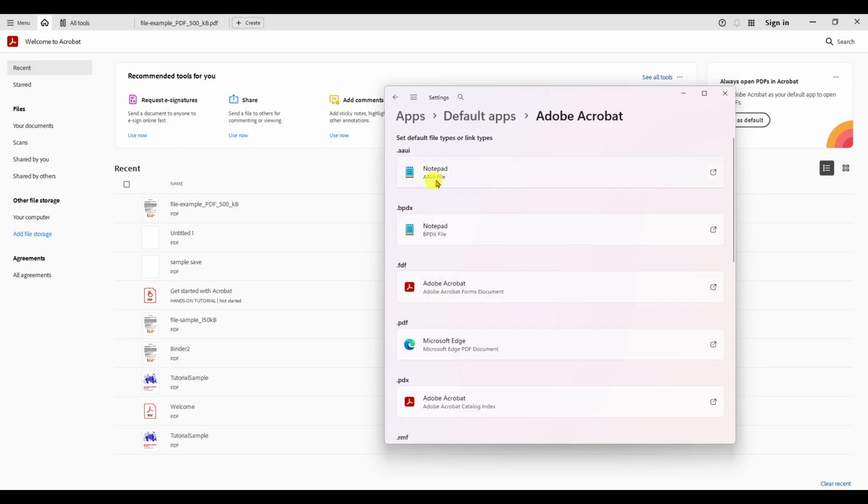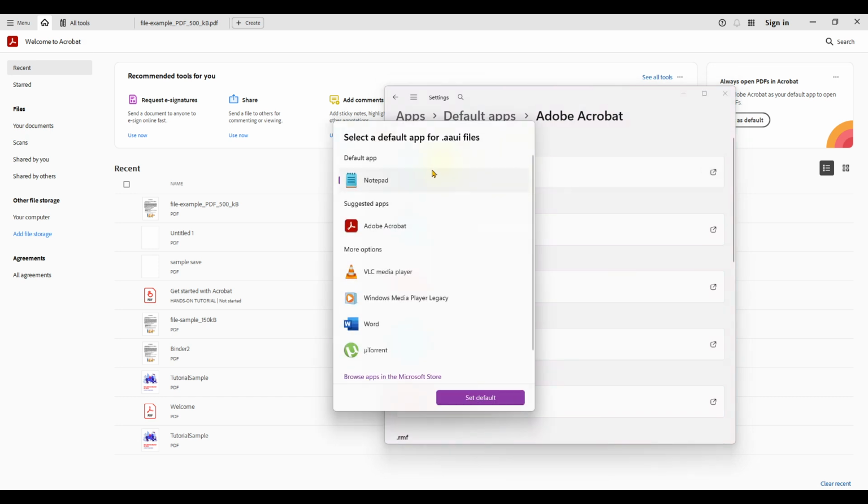On the Default Apps page, you'll set the association for PDF files. Look for the entry that represents the PDF file type. It often appears as .pdf with a dot in front, like a sample file extension. If you see a search field labeled Set Defaults for File Types, type PDF to filter the list and find it faster. Click the current app shown next to .pdf.